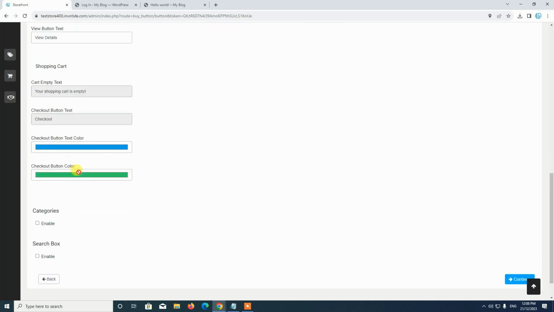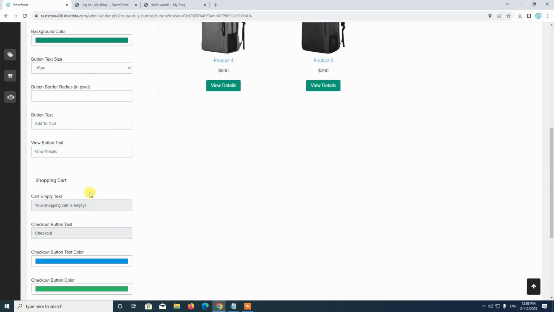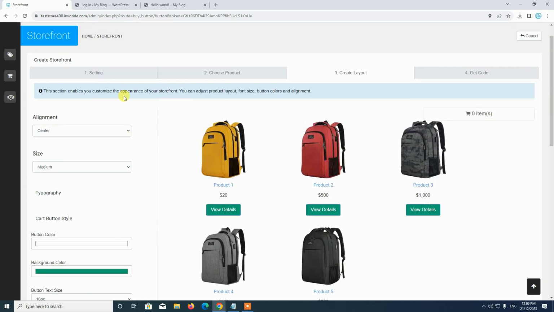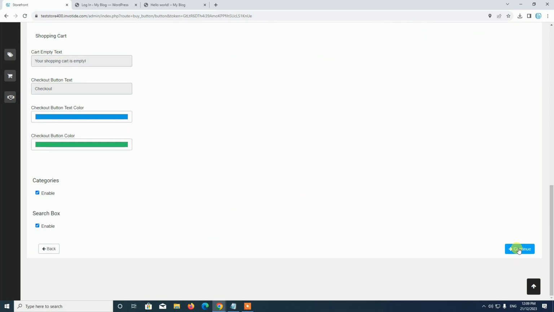So if we want to enable the customers to choose categories in the embeddable store, we enable this. If we also want them to search for products, we enable this as well. So once we are sure that we have adjusted the layout settings, go ahead and click on the continue button here.